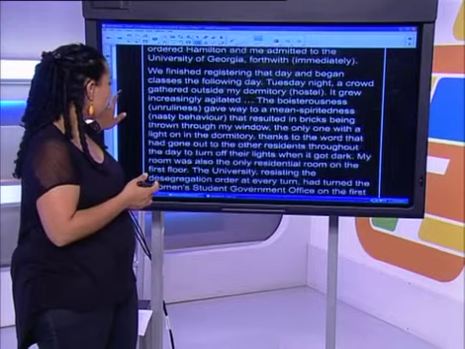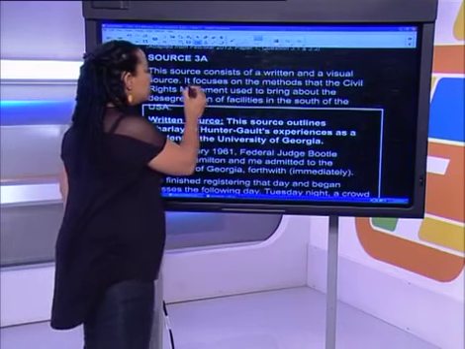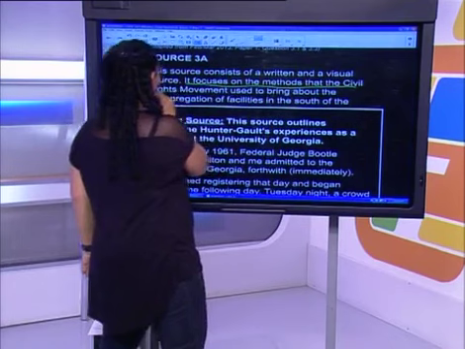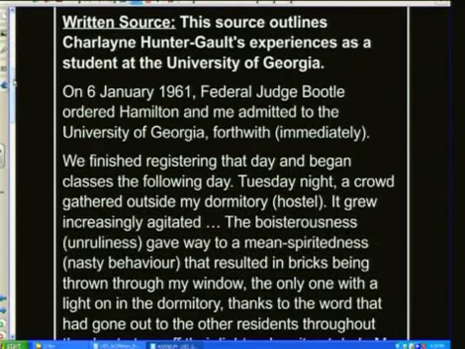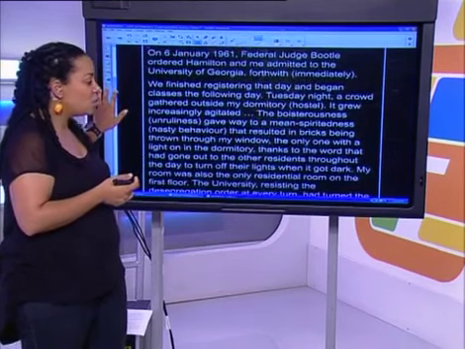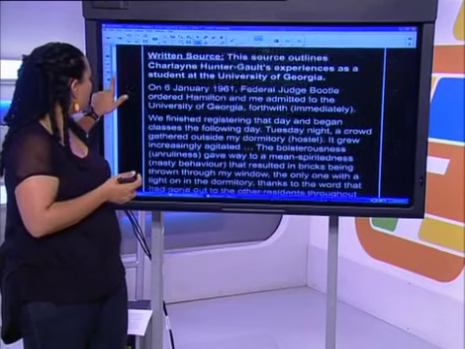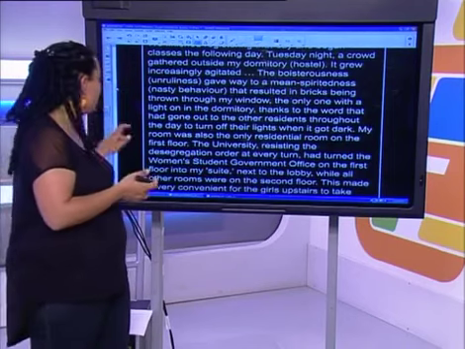You'll see that in the caption it says that this particular source focuses on methods of the civil rights movement. Okay? Now this is potentially confusing because this particular source isn't really showing us how she protested what was going on, but the act of her actually coming forward and sharing her experience already is one of the methods that the civil rights activists used to go about trying to desegregate schools, or rather bring about desegregation.